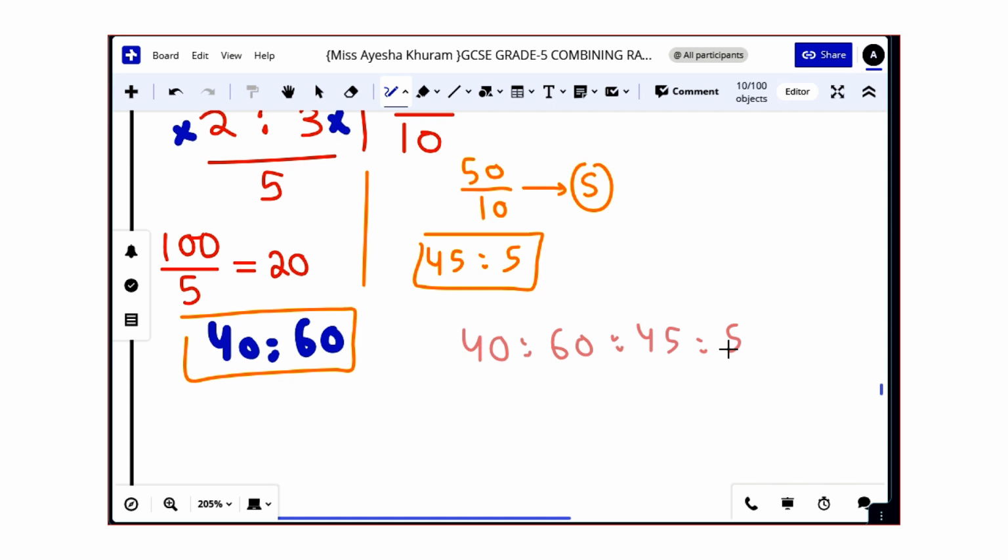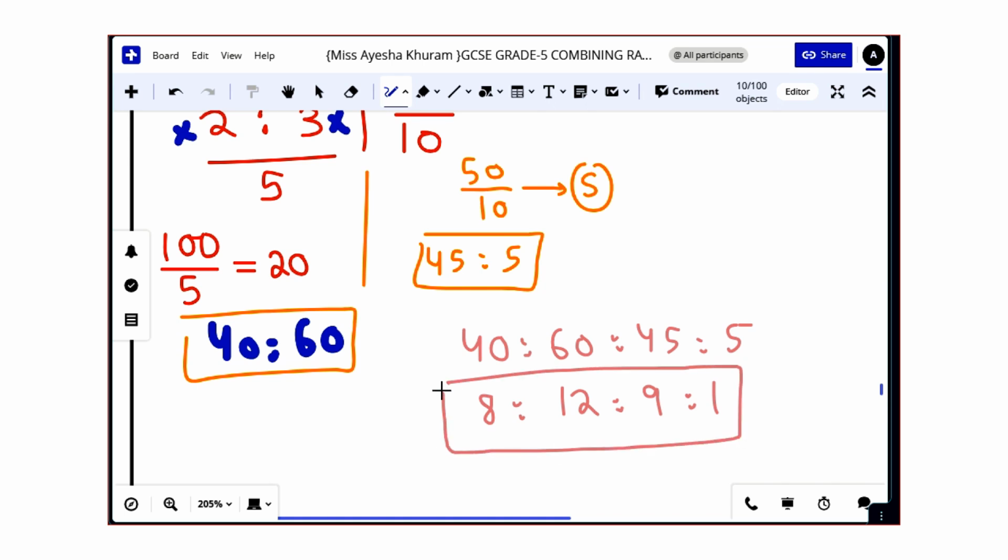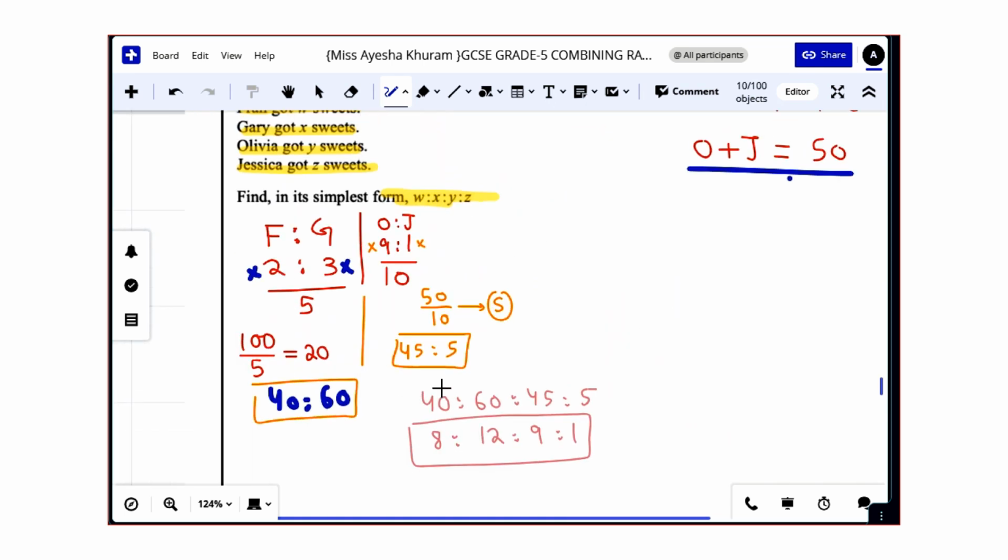I can simplify by using the 5 times table. Don't ask me what you mean by that. That's a common factor, but it's all of them, 5. A lot of kids become confused, what is that? No, this is just dividing by 5. 5 times 8 is 40. 5 times 12 is 60. 5 times 9 is 45, and basically we are dividing by 5. I just make it a little bit simpler, and that's my answer.